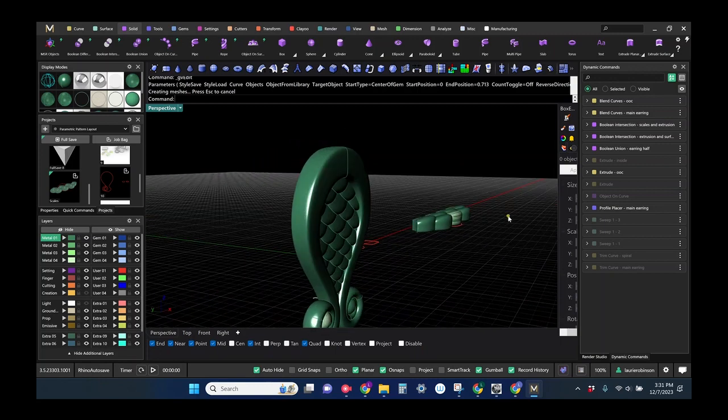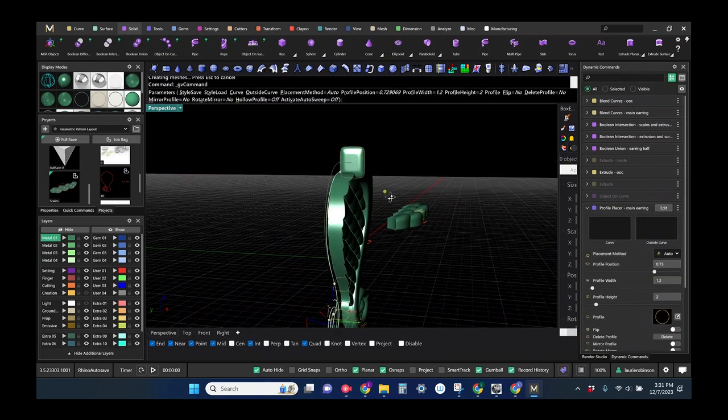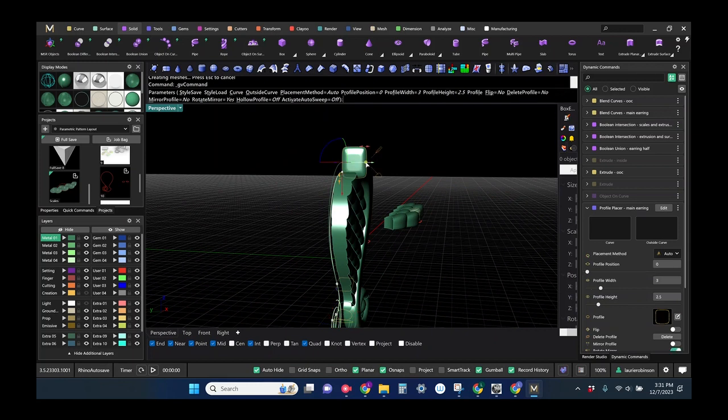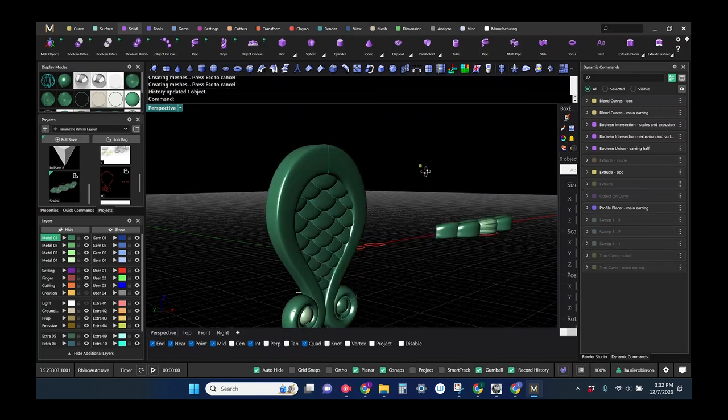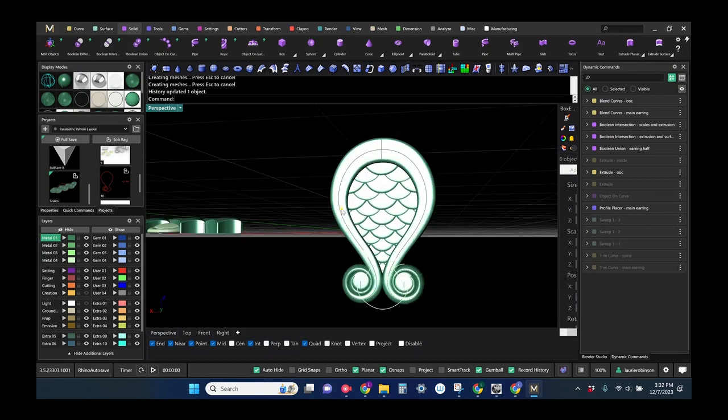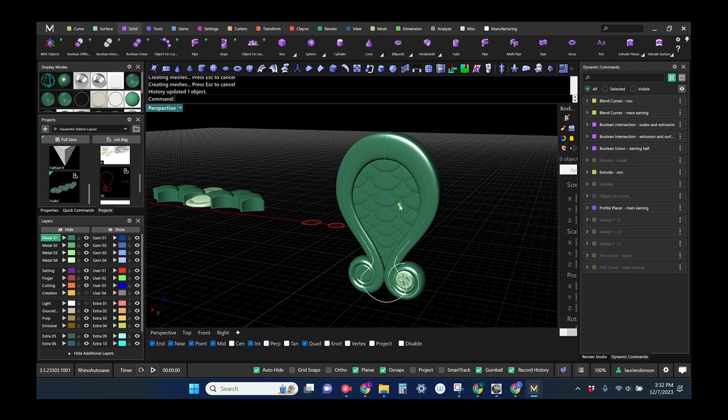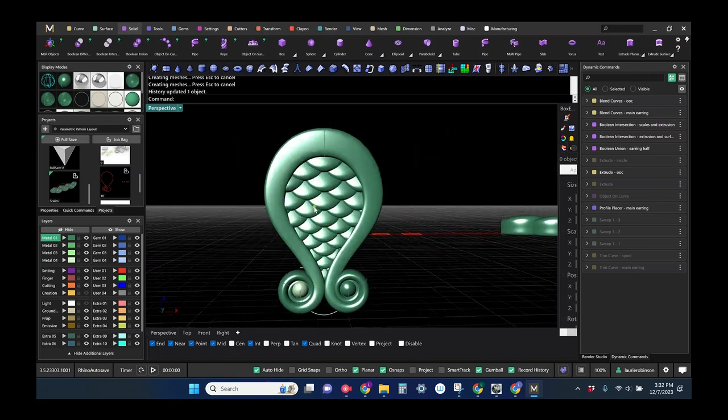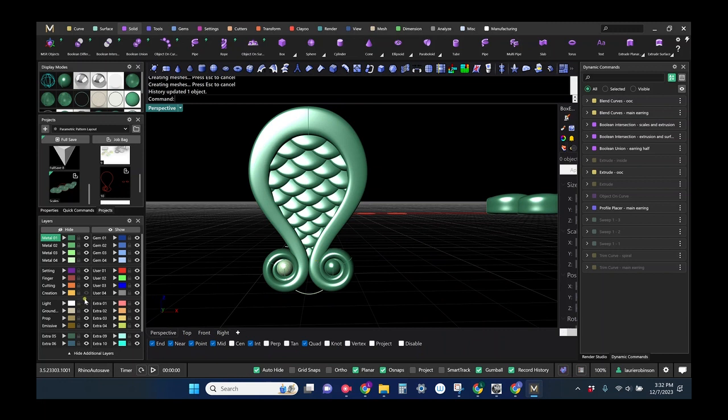Okay, that looks pretty good to me. I'm just going to do one more thing. I'm going to bring this back just a little bit. Okay. So I really like that. I like how you can see the scales from both sides, even though that's the back of an earring.